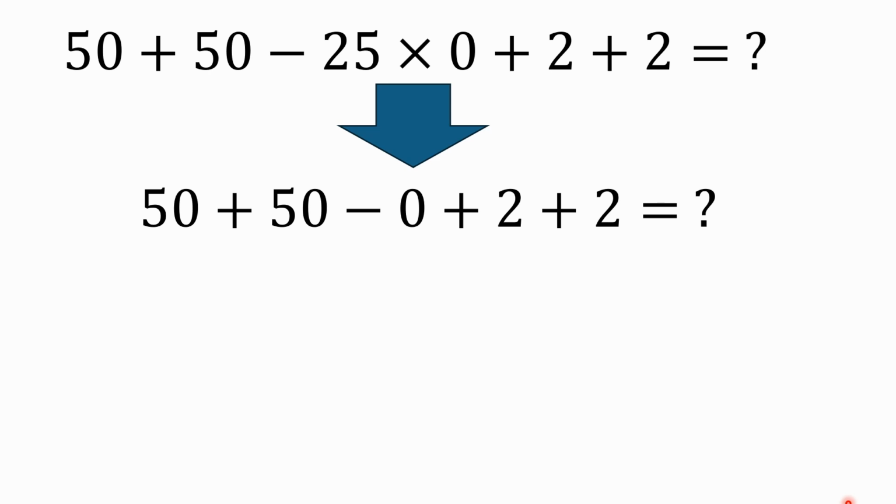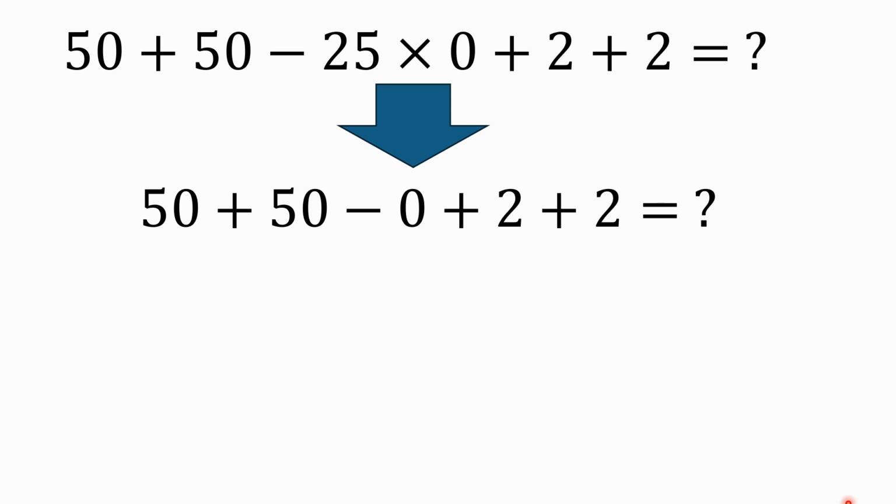I'll probably say it a few times through the video, but multiplication is nothing more than repeated addition. So it's kind of a shorthand way of writing. When you say 25 times 0, it's the same thing as adding 25 zeros. Now, of course, in this case, we have a minus 25 times 0, so we're basically subtracting 25 zeros. So here, we do the multiplication first. 25 times 0 is 0.